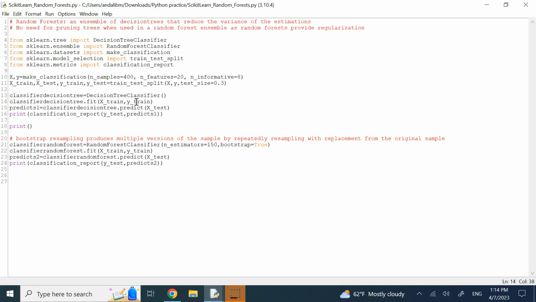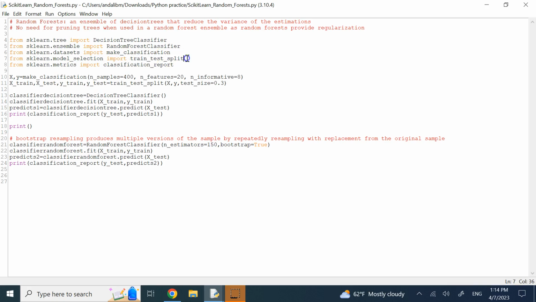So here, for a decision tree, I need the decision tree itself from the Scikit-Learn tree, and from the Scikit-Learn ensemble I need the random forest classifier. I want to artificially create some classification data, so I bring the make classification method from under Scikit-Learn datasets.